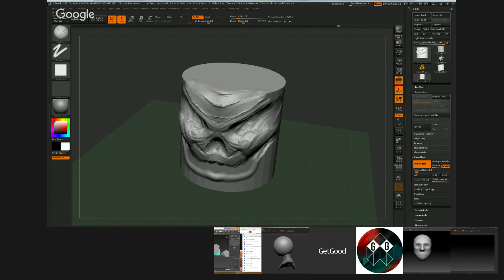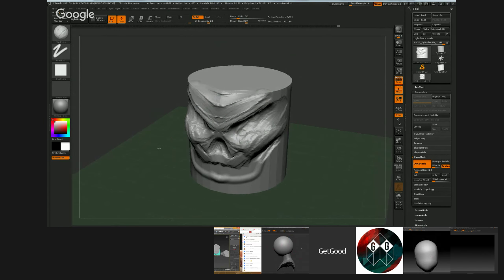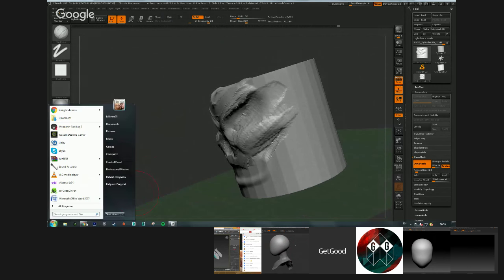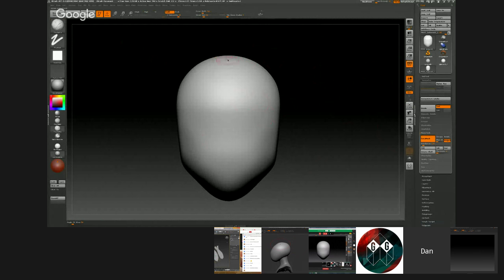I was going to say, I'm going to do the back of the head at the moment because it's gross. But if you're going through brushes or anything really and you want to make it your own, if you look at my UI, I have loads of different brush shortcuts. Throughout the stream, I'm going to be pressing random buttons. If I press B, I go to snake hook because I programmed it weirdly for me. So all the buttons on my keyboard are a different brush.